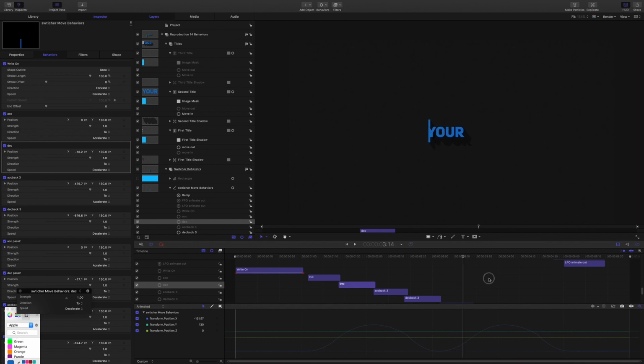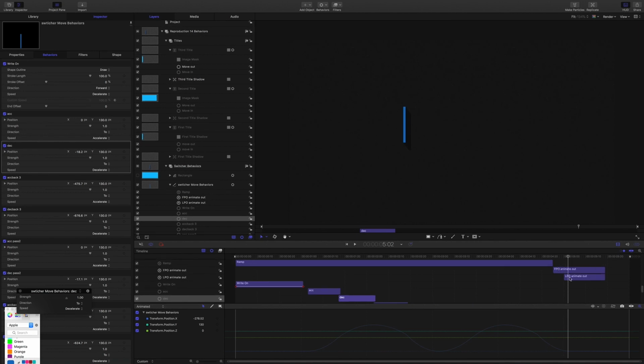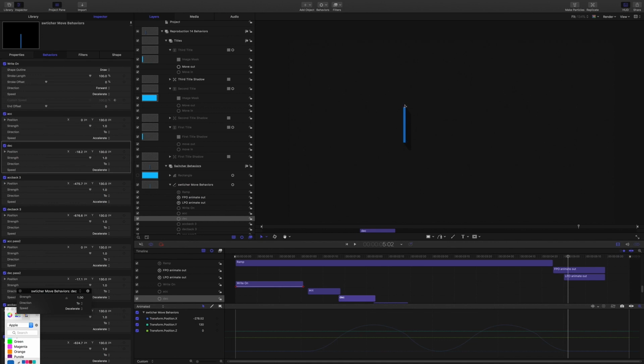To animate out, I have just used ramps on, you can see them here, the last two behaviors. These are just ramp parameter behaviors controlling the last point offset and first point offset, to give us as close as possible to the source graphic's animation.